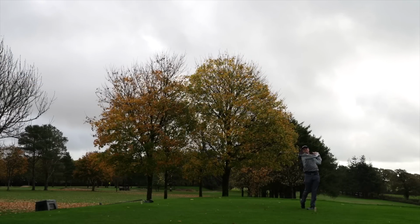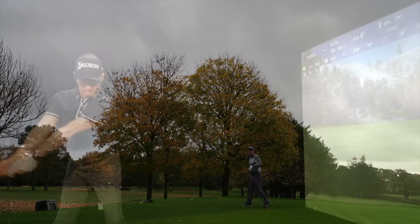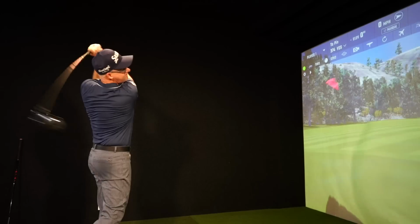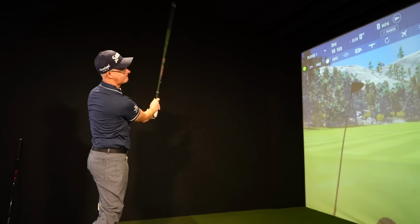Is it the performance, so the physical numbers that come out? We're going to show you the data and numbers at the end, and we all know what's happening with the rules around golf and equipment, but I'll show you the little differences there are in these, if there are any. And then last off, is it the feel? How the club actually feels as you hit it, swing it, those kind of things.